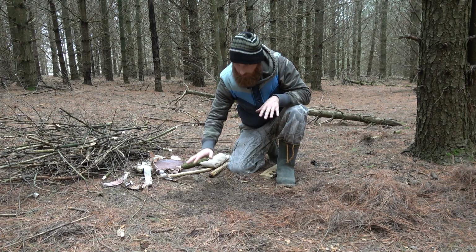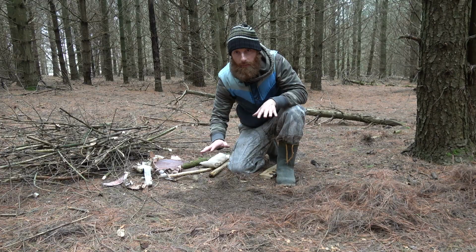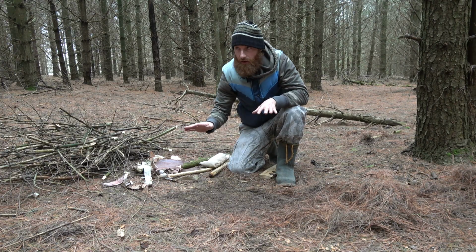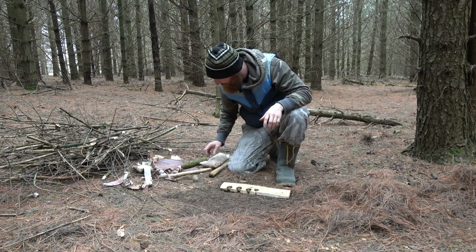Thankfully the ground's still frozen, so we don't have to worry too much about the fire burning down. We'll make sure it's put out. We've got a big spring storm coming in later today, which is going to completely douse this area with piles of rain, so I'm not concerned about that at all.